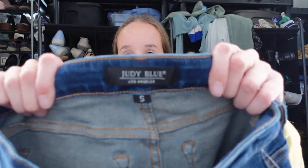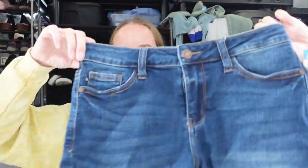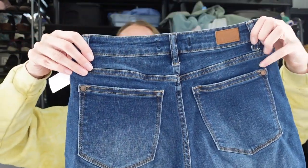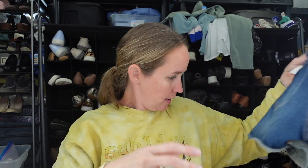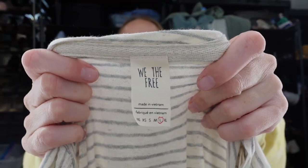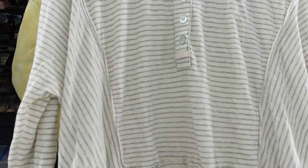I got another pair of Judy Blue shorts. The last time I got Judy Blue shorts they sold in a couple of days, although they were a larger size, so we'll see how these do. They're just a size small, basic cuffed roll-up denim shorts — Judy Blue is always super stretchy so they're very comfortable. Next we have a We The Free top. When I find Free People tops in larger sizes they tend to sell very quickly. This one is like a gray and cream striped Henley style with buttons in the front, just a long sleeve oversized top. So I decided to pick that up because it should sell quick.